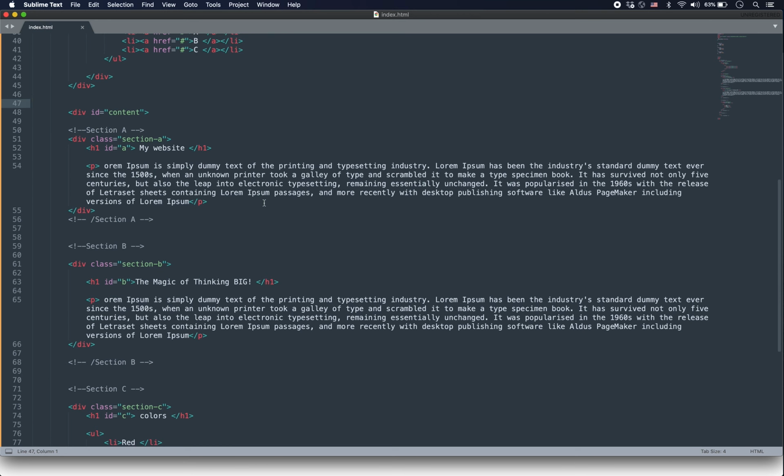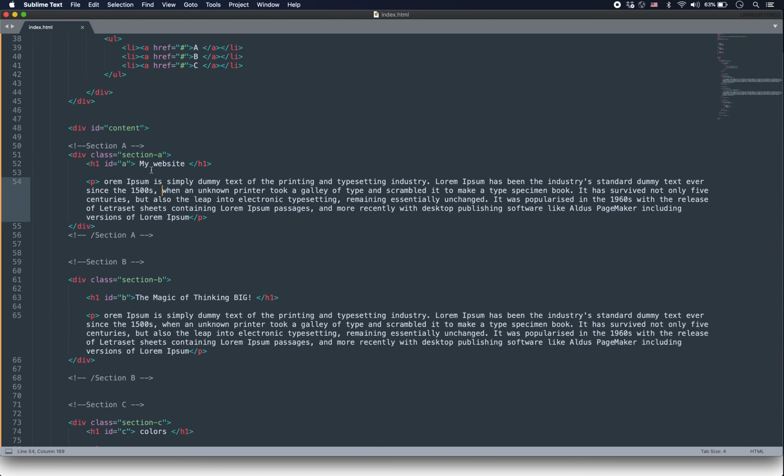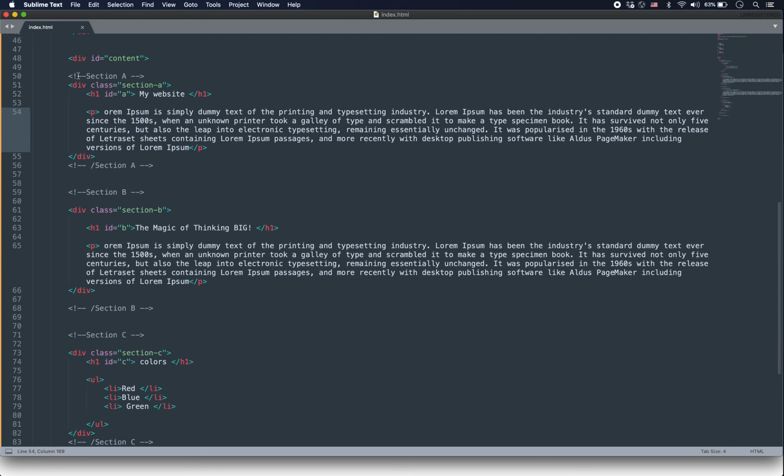And again, I want to make sure that I put everything together. So here, I know I'm having three sections, A, B, and C. And inside my content, I still try to play with my elements, so I put everything inside. Whatever belongs to one thing, I try to put inside one div. So as you can see here, we have two things inside this one section A.